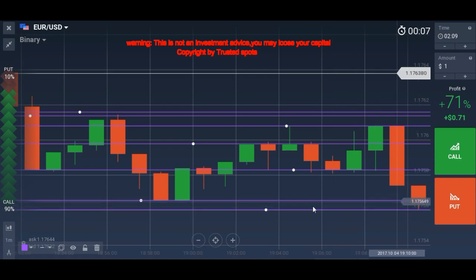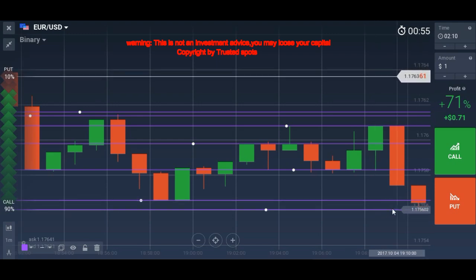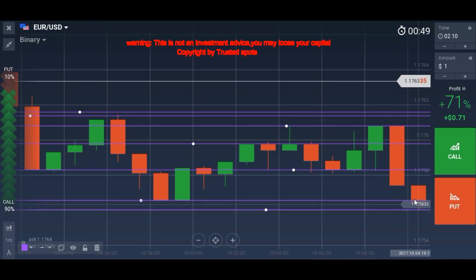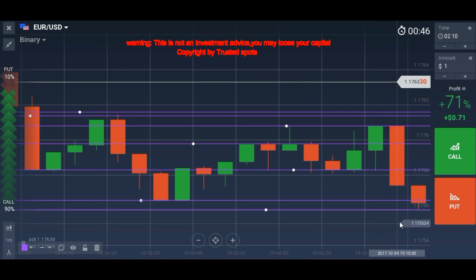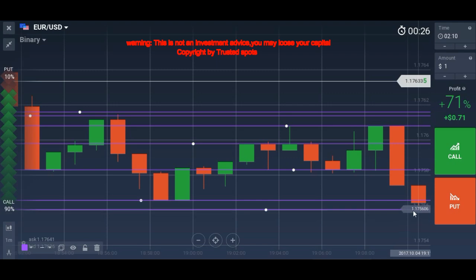You can see the small breakout can make a big difference. Suppose this candle got rejection from this particular level and closed above this support area, then you can place a call for a short trade. But in this condition, there is a breakout, so if you want to place a trade, you have to wait for the market to hit that same whole number level, the last line, and if you have a good confirmation, you can place a call. Otherwise, no trading. You cannot place a call right after this candle because this is a breakout. But if you have a confirmation, again the market comes down and gets rejection, you can place a call.